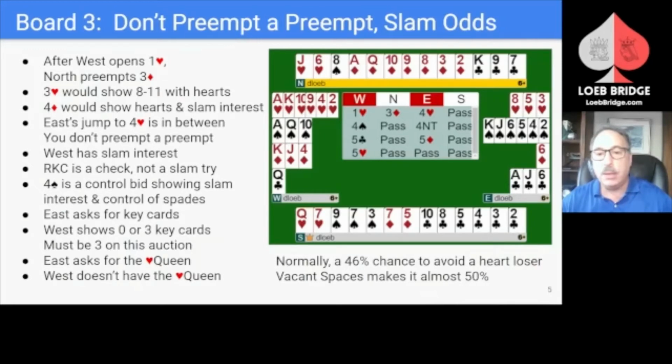On board 3, South passes as dealer. West has a strong hand, and they begin with a 1-heart opening bid. North, opposite a passed hand at favorable vulnerability, wants to make it difficult for East-West to find the right strain and the right level. North's singleton spade suggests that East-West likely have a spade fit. Their doubleton heart makes it somewhat likely that East-West have a heart fit, potentially both.